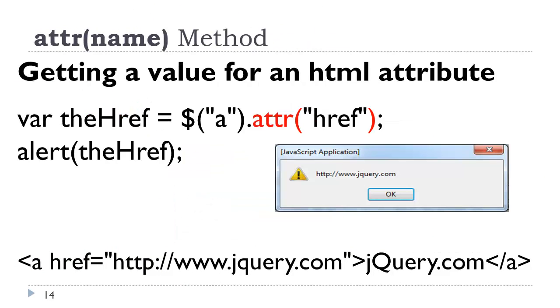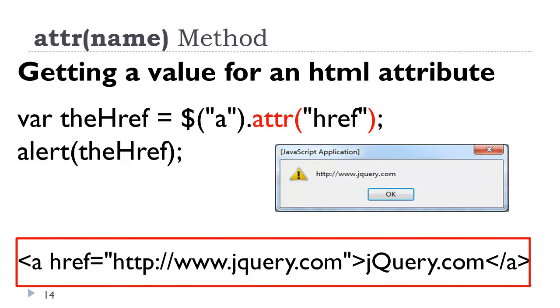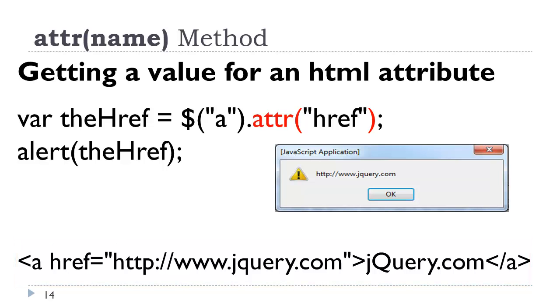We also can use the attribute method attr to retrieve a value. So here again, if you look at the bottom of this slide, we have our same URL. And supposing we wanted to retrieve the value of the href attribute, which is a URL. Alright, our first line of code, in order to retrieve it, we have to be able to show it somewhere. So we'll use an alert. We'll write our expression, our selector, $a, .attr, and in parentheses the name of the attribute, which is href. And this is an example of getting a value.